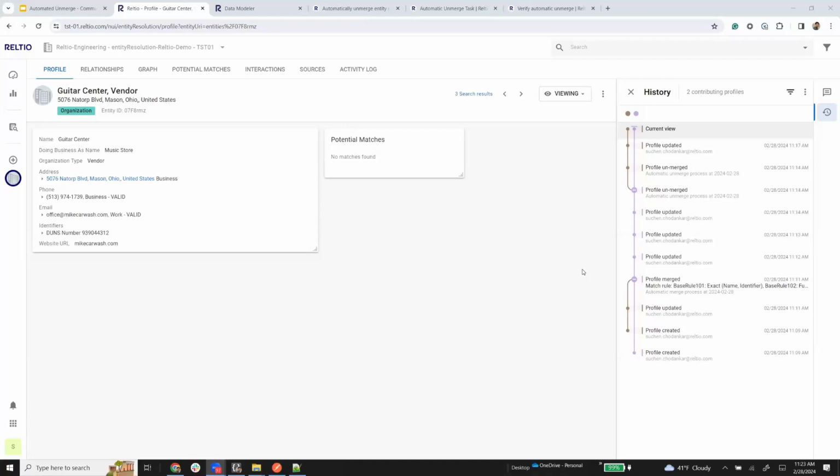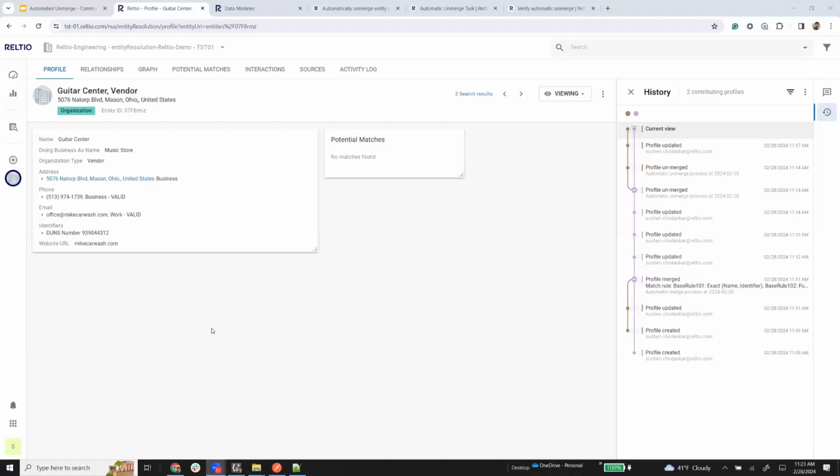What if I want to just look at the name, and if it is the same, keep them the same for now, because the address is coming and is going to get updated and it's going to look the same. So I don't end up unmerging and merging back again. How do I control those things? So in this next section, I'm going to talk about some of those scenarios.